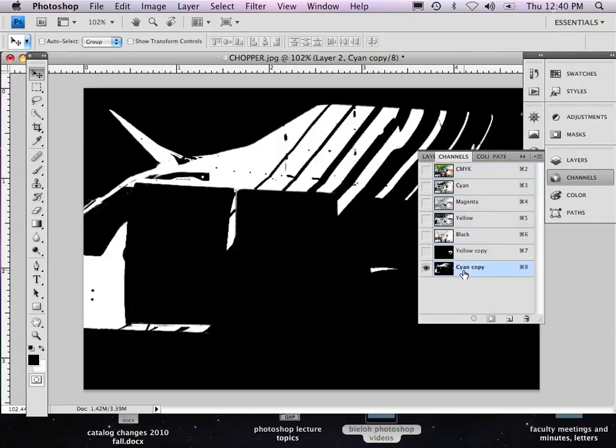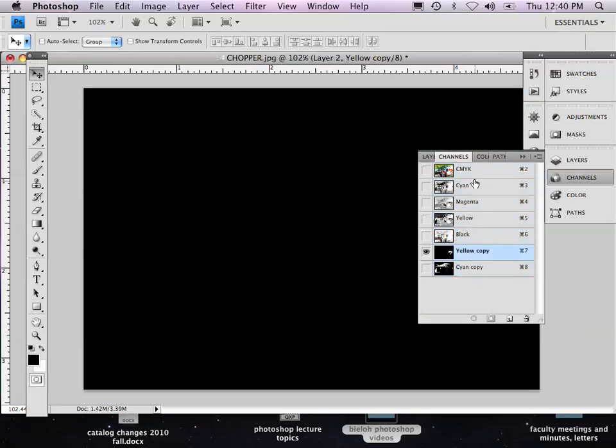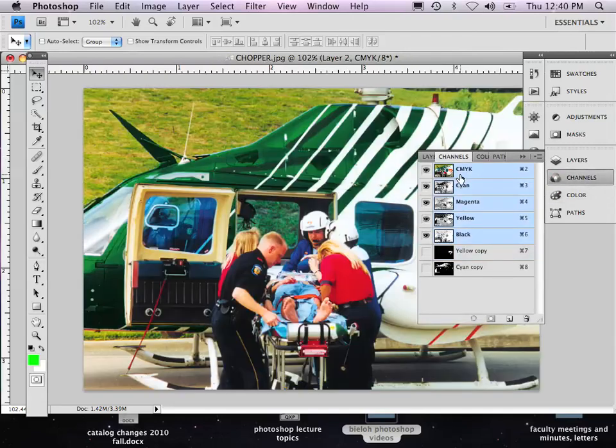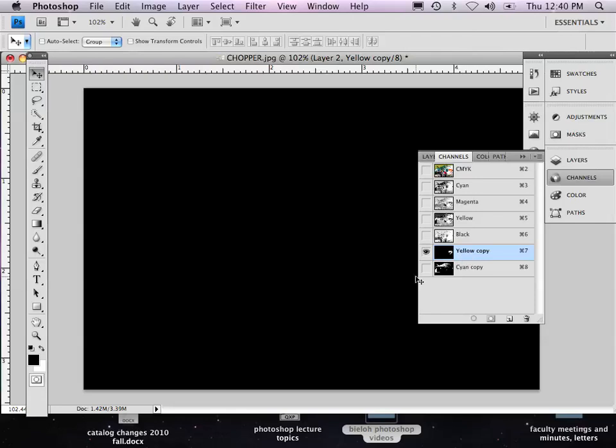Okay, so great thing to know about channels. You can use them to build selections from like this, build masks. I know a lot of Photoshop professionals, when they get an image, the first thing they'll do is just break the image apart. If it's a car, they would build a mask, a channel like this for every part of the car. You'd see a black channel that had a headlight on it, another black channel that had the second headlight on it, a third black channel that had all the windshields on it, and so on and so forth.